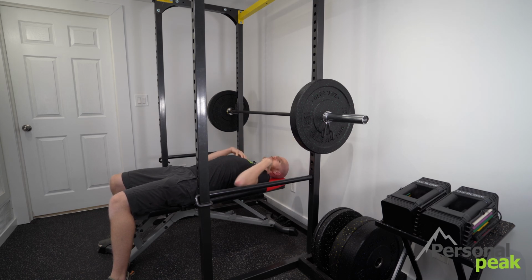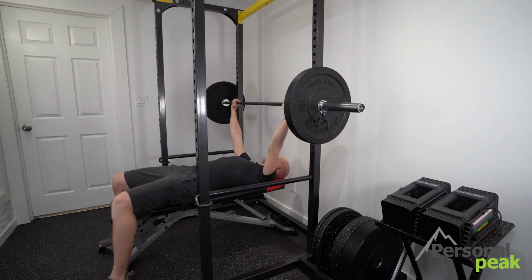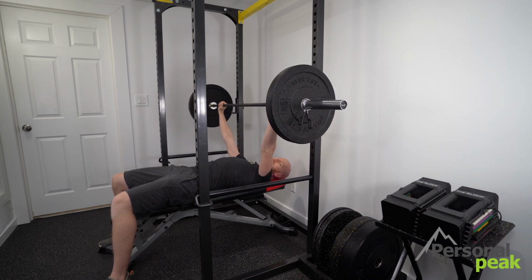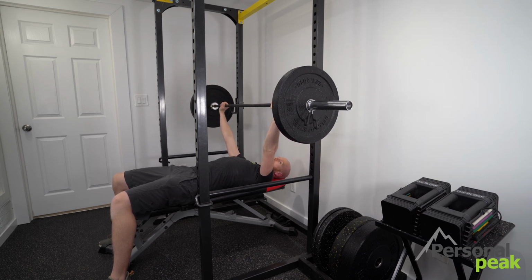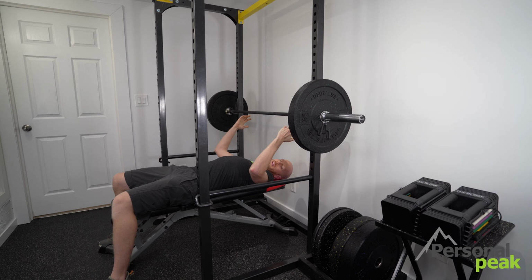So I'm going to set myself up. Hands are going to be just a little bit wider than shoulder width apart. And from here, I'm going to start my exercise by pressing up. You can see I've got it set nicely because I just had to lift it up a tiny bit and forward to get it in place. When I finish my last rep, my elbows should be locked at their full extension, and all I have to do is come backwards and set that weight back down.